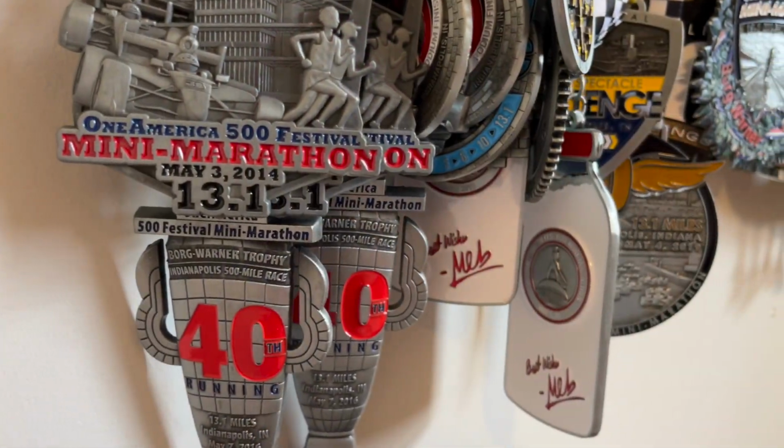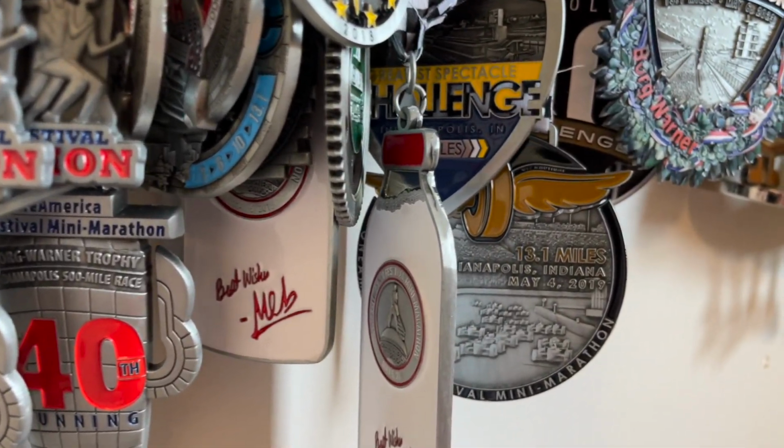I thought it was fitting that I would put it in my Circle City Whiskey Company little wee Glen because the race is in the Circle City in Indianapolis. And so we love the 500. If you look behind me, you can see all of my 500 Festival Indy Mini medals from races of past, and looking forward to May 4th and running the Indy Mini at the 500 at the track. It's always a fun thing to go to the track and run around the track and just see how massive it is. So the 2.5 mile loop.